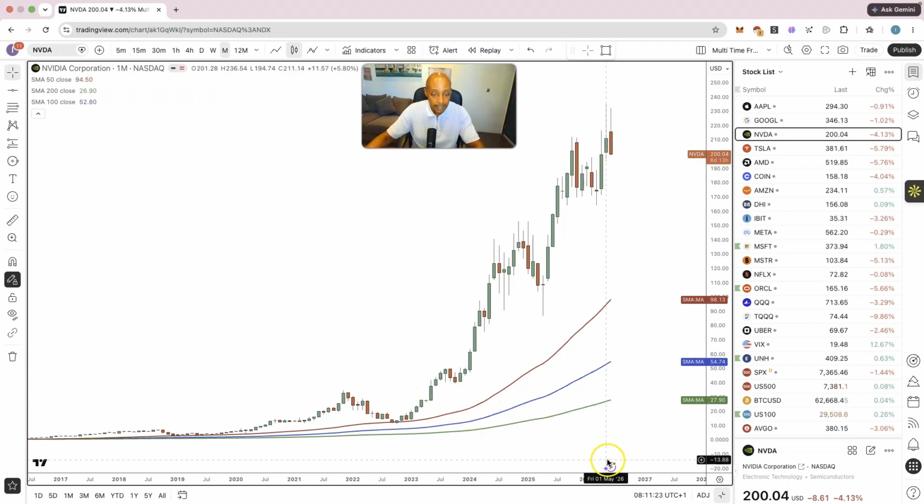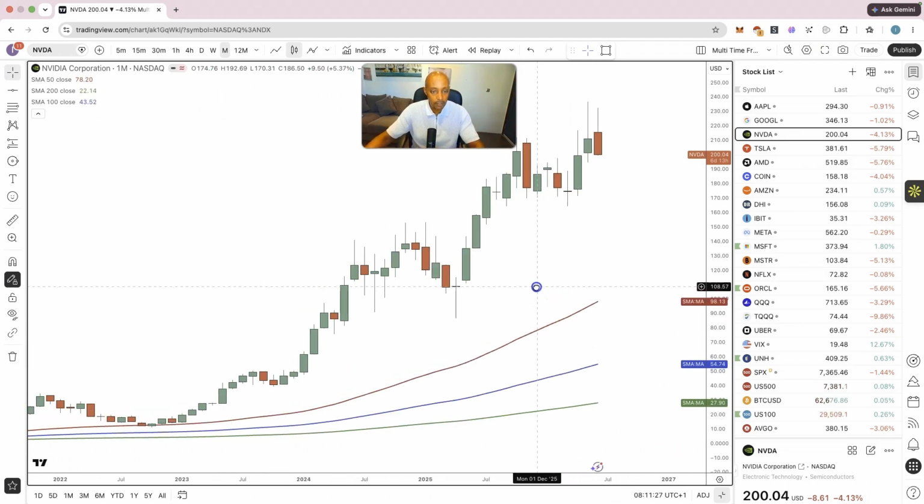Now, on my chart here, we can see three lines. We've got the red line, the blue line, and the green line. The red line is a 50 period moving average. The blue is a 100 period moving average, and the green is a 200 period moving average. These three are the best moving averages to use. There are others you can use, like a 10, 20 for shorter movement, but these are the key ones from an investing point of view, especially if you're looking to hold on to something for like a year, 3 years, 5 years, 10 years. These are the moving averages to use.